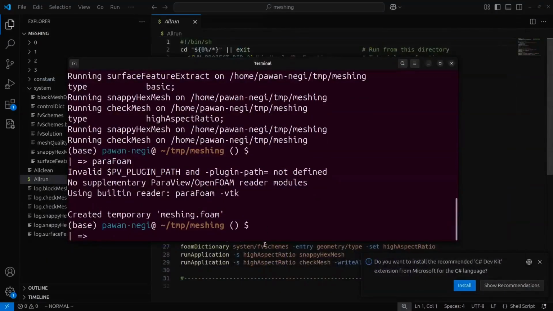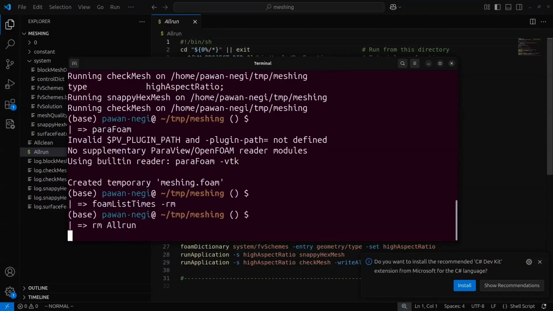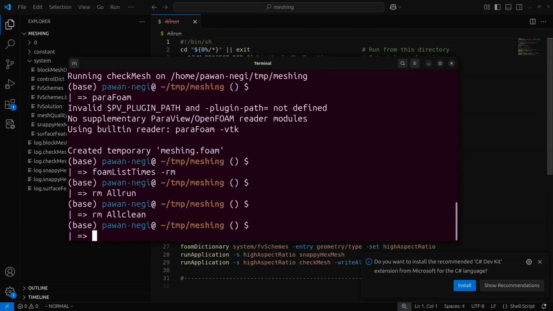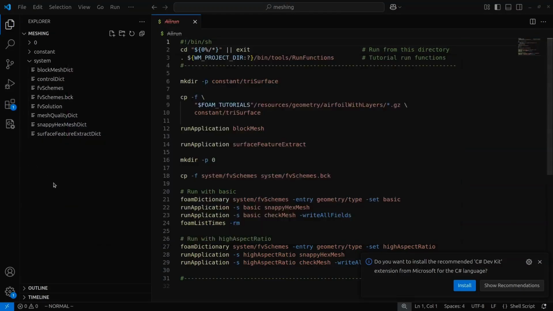For that, let's first remove everything from here, and then I'll remove the automation files because we don't need them anymore, run Allclean, and remove the log file as well. So now this is everything that we have.